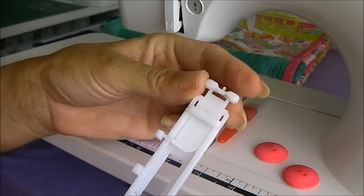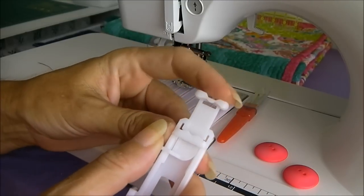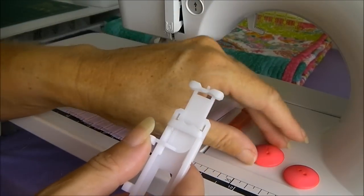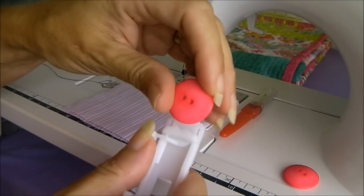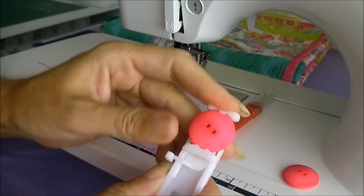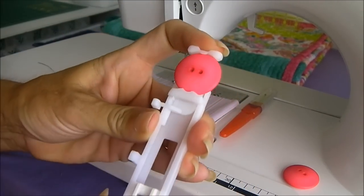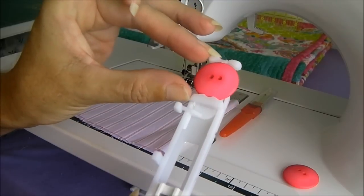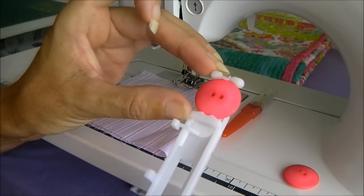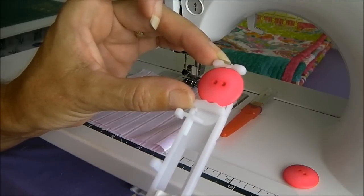And then at the top, at the back, I've got this area which adjusts, and it's automatically going to make a buttonhole according to the size of my button. So if I open this up, add my button in here, and then push down to close, so the button is held in there firmly. Now, because it's going to measure this length here, this will be the length that the buttonhole is going to be sewn, hopefully. So let's see how this works out in practice.